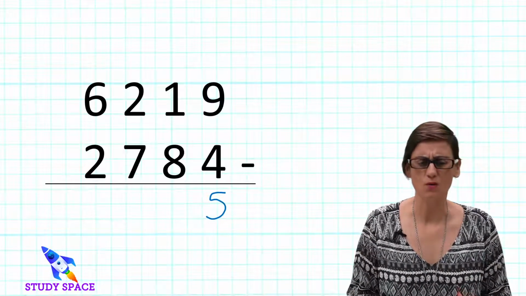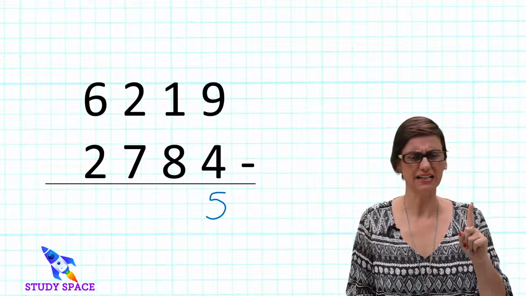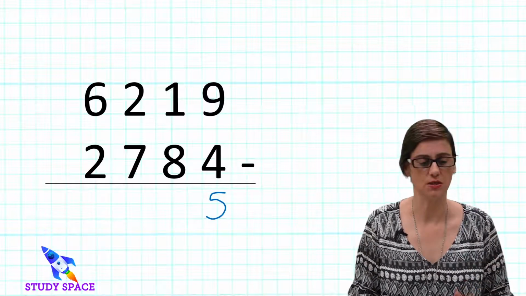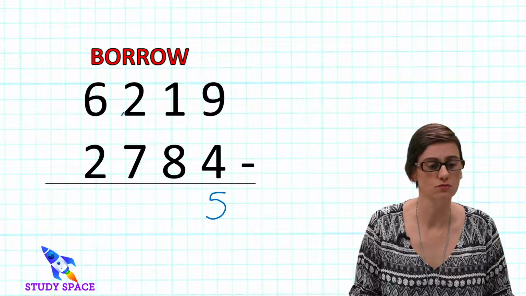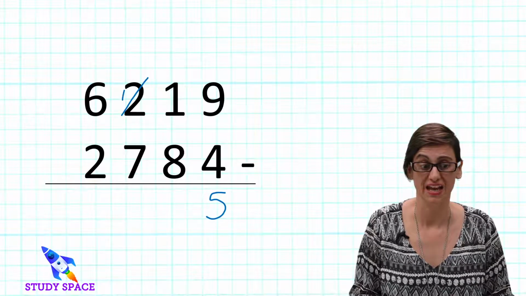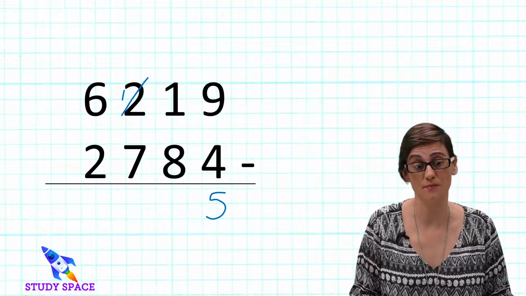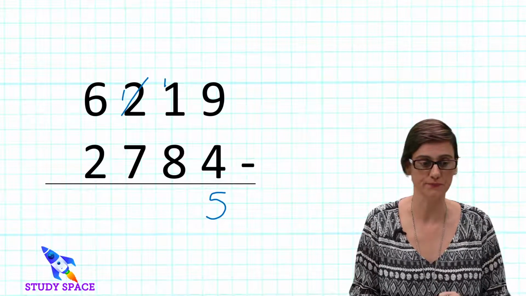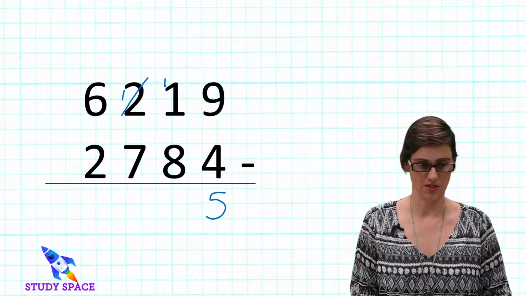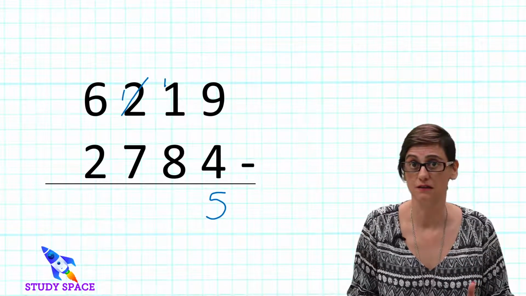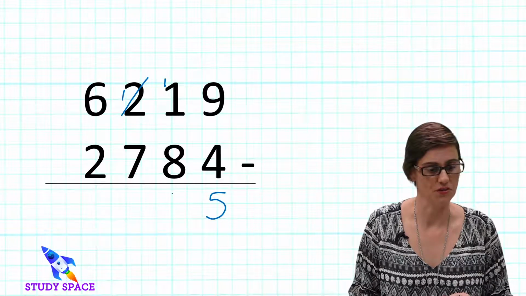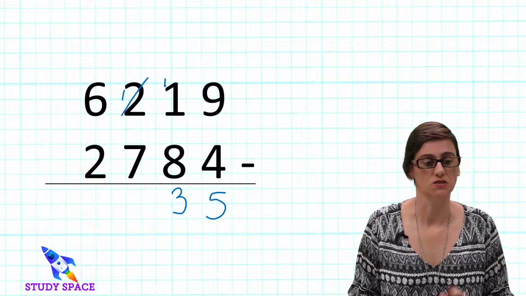Dealt with the ones. Let's go to the tens column now. So 1 take away 8. 1 take away 8? I can't do it, can I? So I need to borrow from the hundreds column. So this 2 becomes a 1. And I take the 1 that I borrowed and I carry it back over to the tens, okay? So now my question's asking me 11 take away 8, which is 3. So I write the 3 there, okay? So I've dealt with the tens.